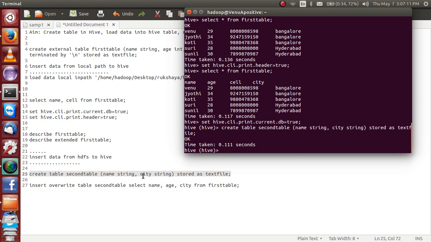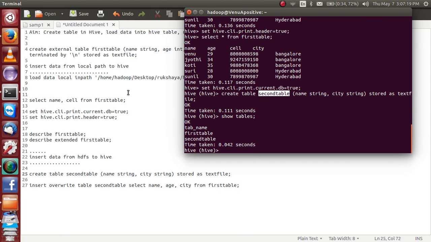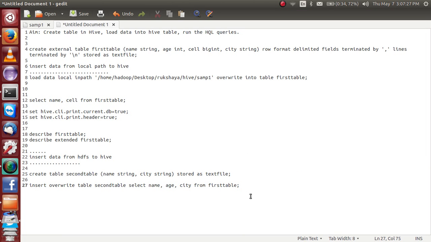Now I already created the second table. Show tables. This is the second table. There is no data. Now what should you do? This is the command to insert overwrite table name.